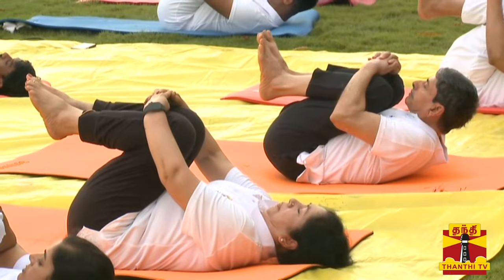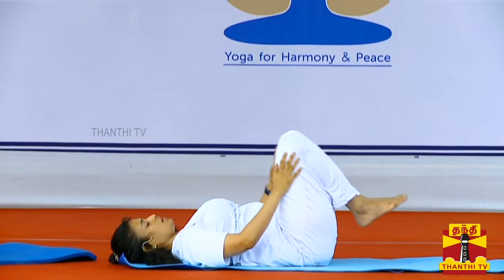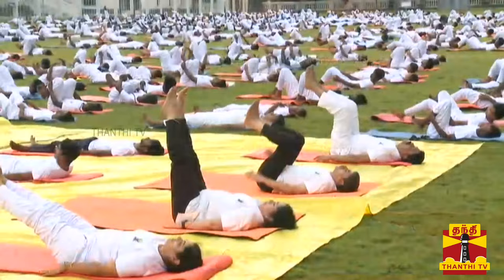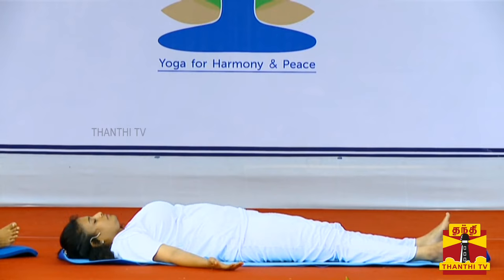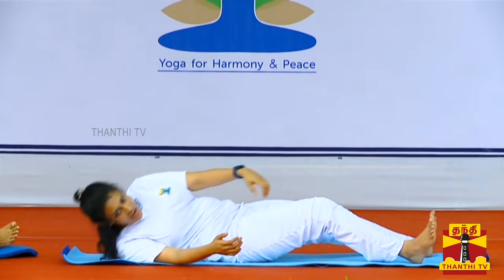And now, as you breathe out, stretch your legs. Make space between both your feet. Hands are to the sides of the body. Palms facing the sky. Rest in Shavasana. Let's keep our eyes closed.